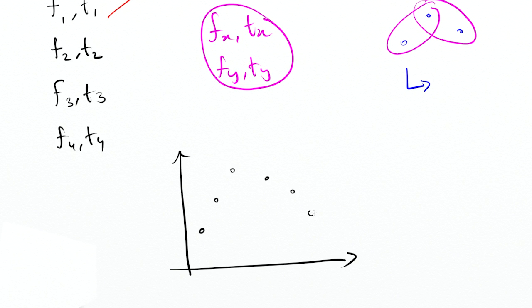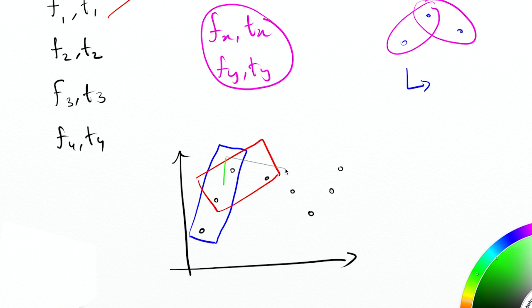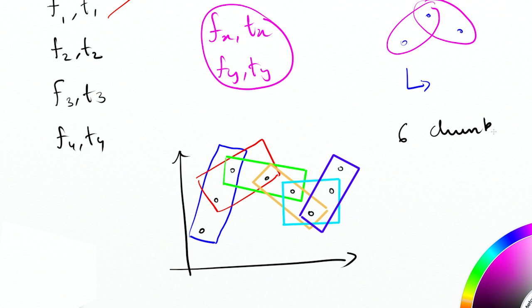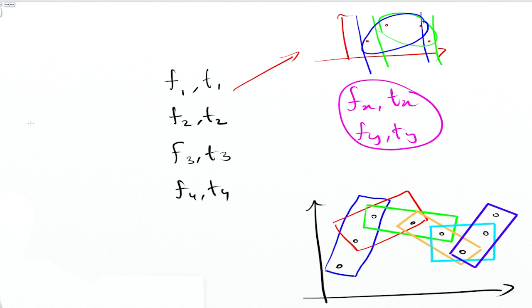So if I have eight interesting points in the original song, and I'm making chunks of three, then I'll have six chunks. Because you have three points, you can make only three pairs out of this. And since you have six chunks, you'll be able to make 18 pairs in total.